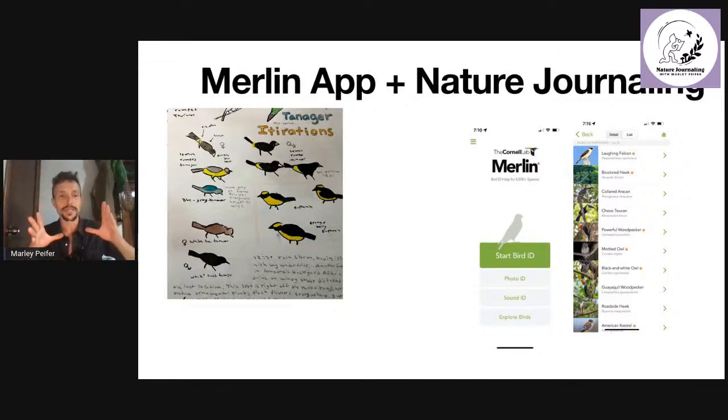So this is just going to be a tactical video describing how to combine these two tools. I think they're both really useful. I'm just learning how to use Merlin, and I'm going back and adding some stuff that I saw earlier in this trip while I was in the cloud forest.